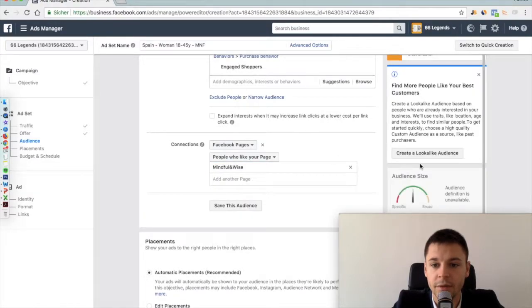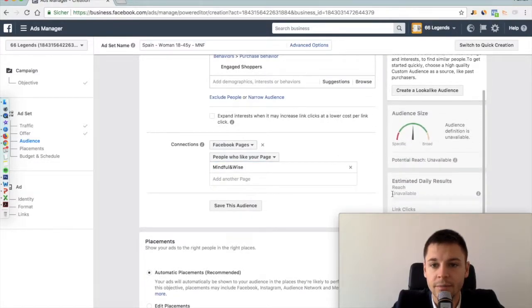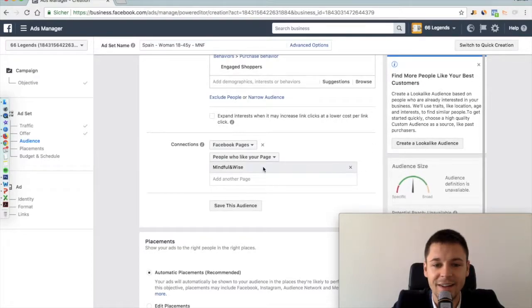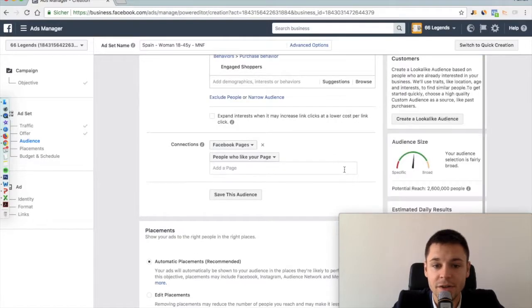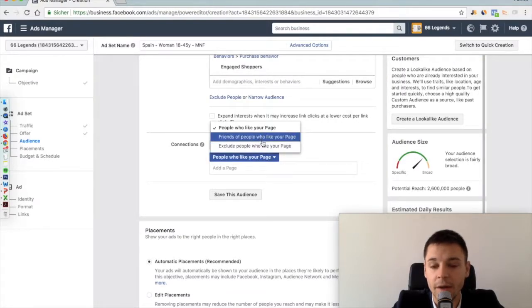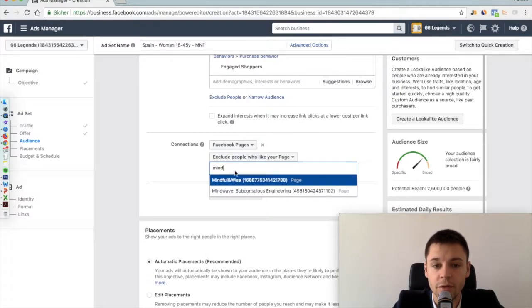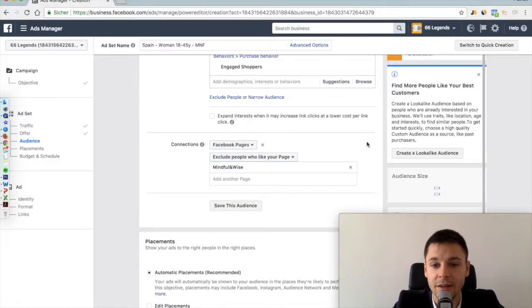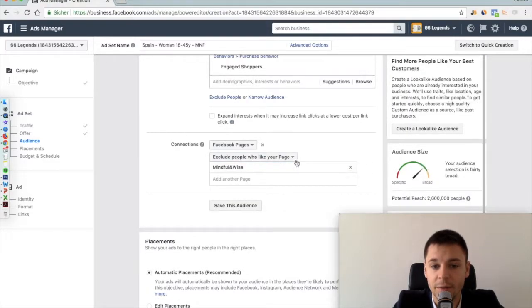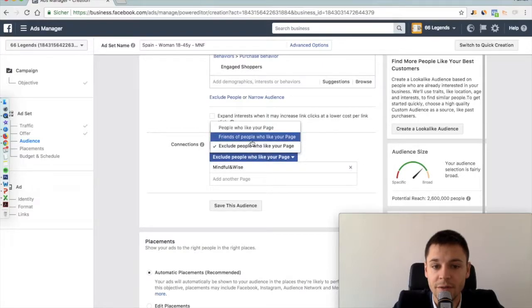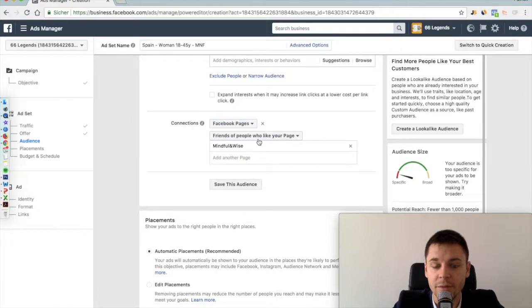For example this one, yeah, it's now loading. That's a good idea to target all those people that really like your page. You can of course also target people who do not like your page, so you could exclude all of those people that like your page. Or what's a very interesting audience for me is also friends of people who like your page. That's also pretty powerful.